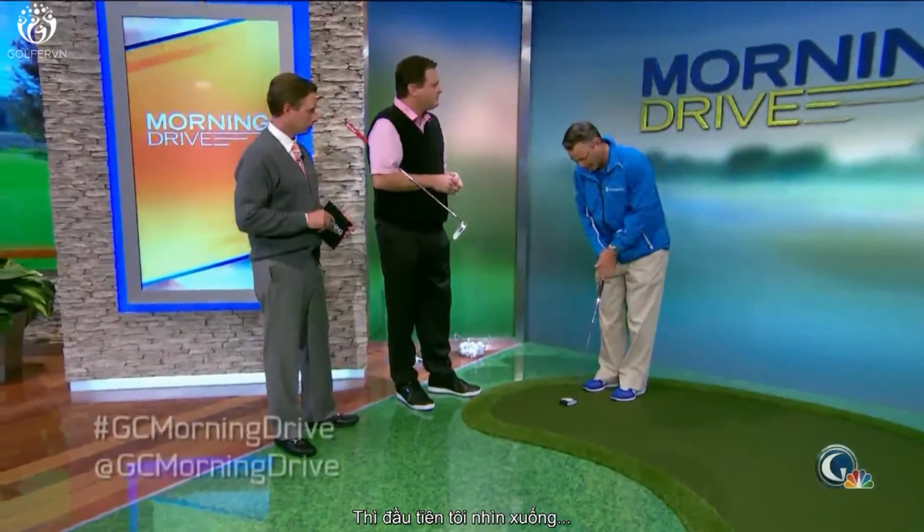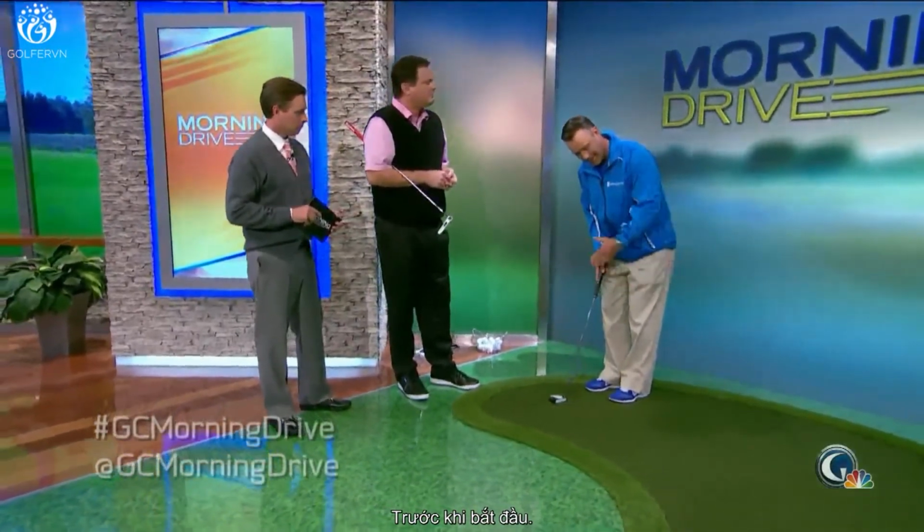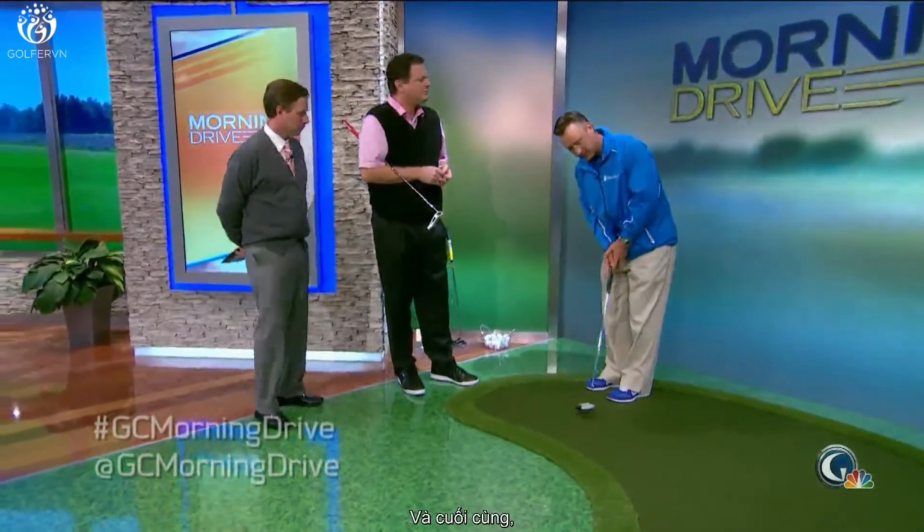If I have a putt outside 15 feet, the first practice stroke I do, I look down and keep my head down. The second one I look midway through my line where I'm trying to start it, and I take that stroke. And the last one, where I want to start it outside the left edge of the hole, I aim there and take my stroke to get the feel for the speed. That's something a lot of amateurs don't do.